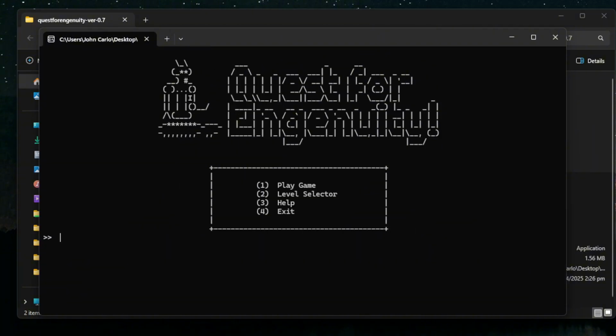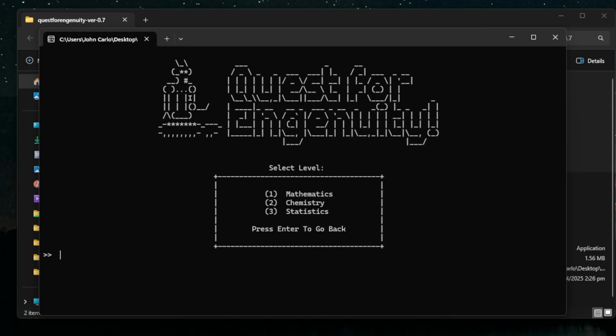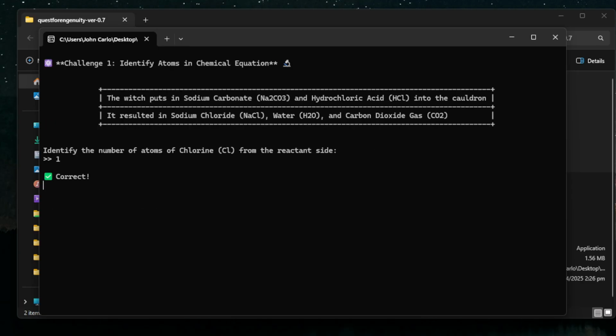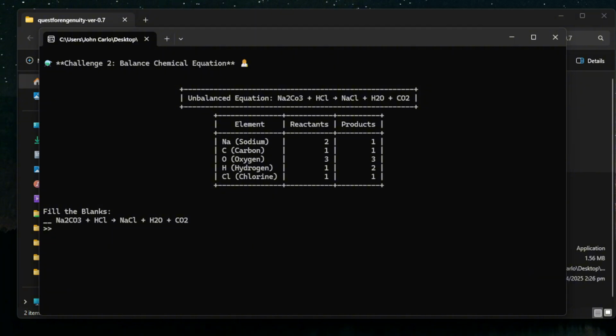In the level selector, I can go back to the levels. Again, as I said, in mathematics you don't lose because you just repeat, as well as in chemistry. But this takes longer, because in the chemical balancing, if you enter a wrong answer, let's say true, it's not actually going to say incorrect. You have to enter every number, every compound in the equation before it's going to say incorrect. So it's way longer if you aren't really that familiar with balancing equations.